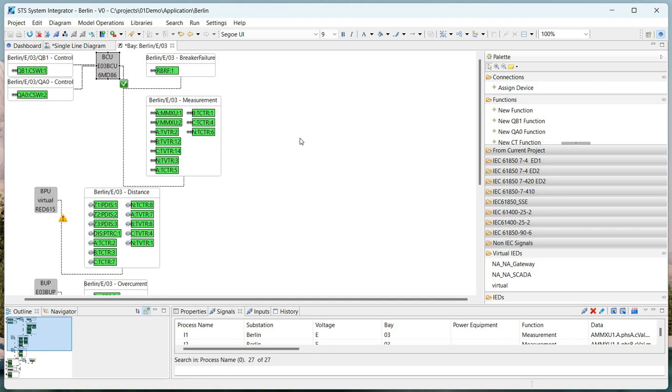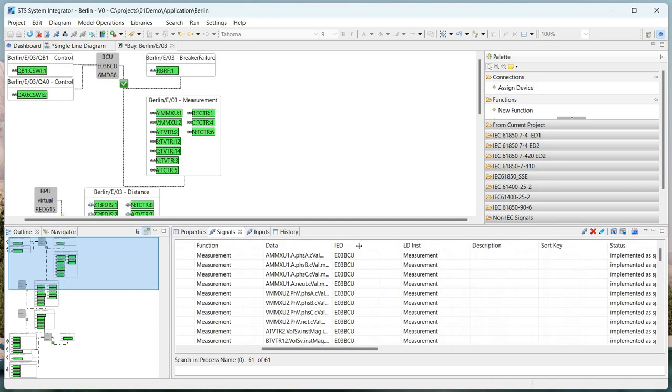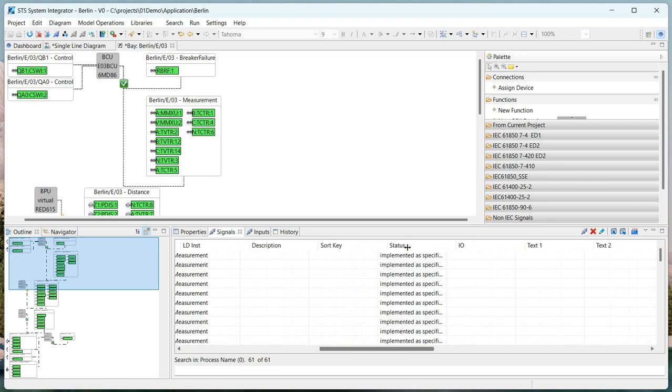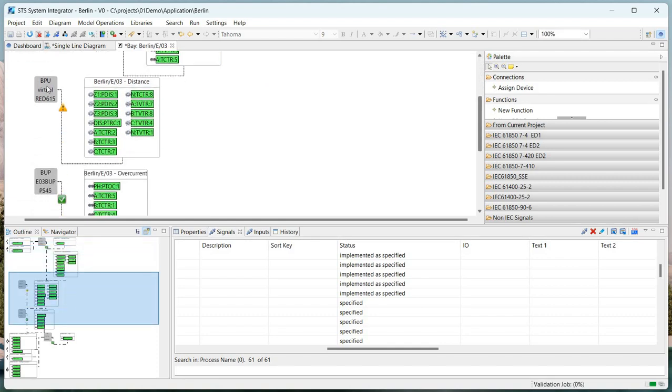Now this is a physical IED, and in the signal list we also can see that all the data that we have specified here now has assigned a 61850 address, an IED name, a logical device instance, and we have also a status information which tells us that the data is implemented as specified. So this works fine for the BCU. It didn't work for the BPU, because you remember in the bay number 3 there was one IED missing.